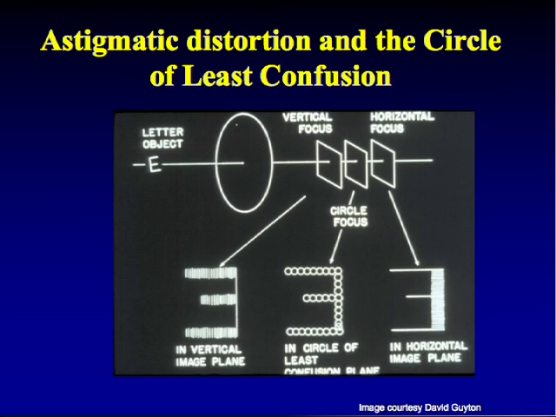So here we are in the vertical focal plane. You see the horizontal lines are smeared, but the vertical stays okay. Over here, we're on the horizontal image plane, and the vertical lines get smeared out, but the horizontal lines are okay. But in between, yes, there's distortion, but it's equal vertical and horizontal, so the shape of the letter is best preserved, thus the name circle of least confusion.